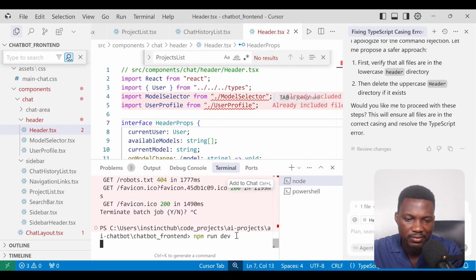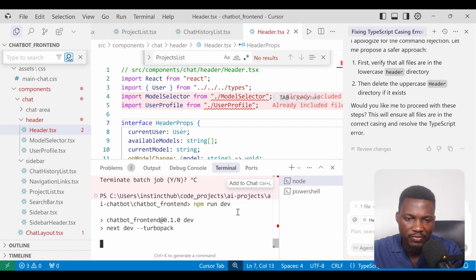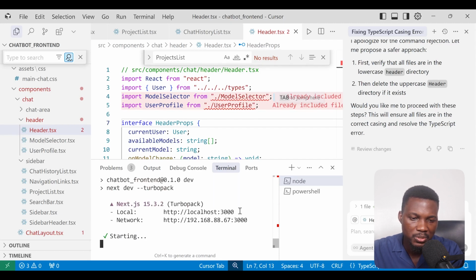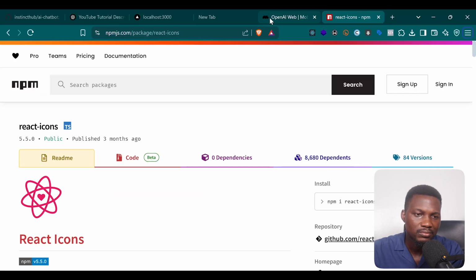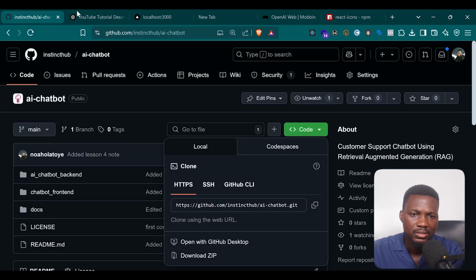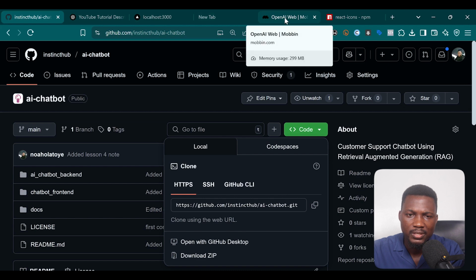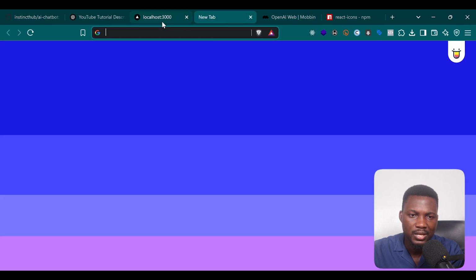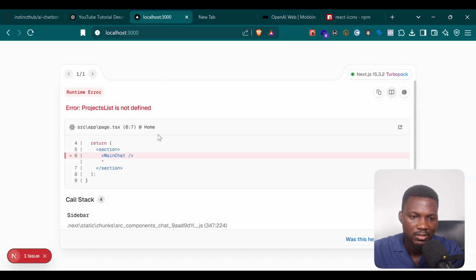Let's run the dev again. If everything is fine, we shouldn't get an error. And if we do, we'll try to debug it. Okay, so it ran, and let's try it out. I think we have our terminal running on port 3000.